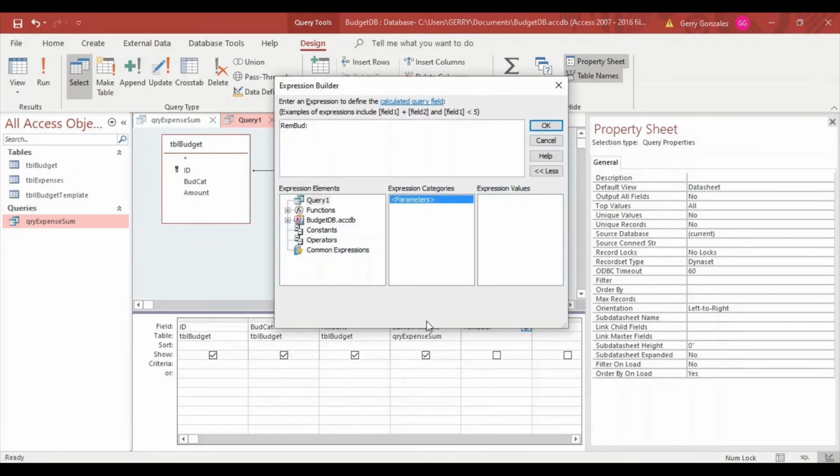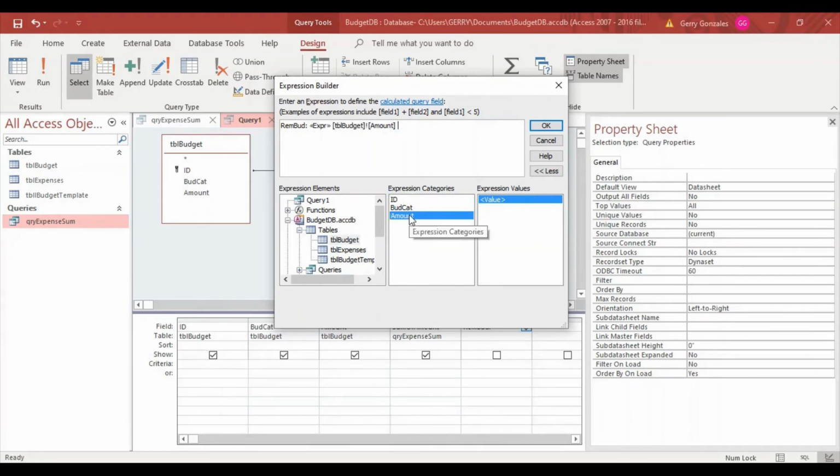There will be a dialog box that will appear. Look for the name of the database that we are working with, BudgetDB. Then click the plus sign adjacent to it. Go to table, choose TBL budget, then double click the amount. Type in minus sign.